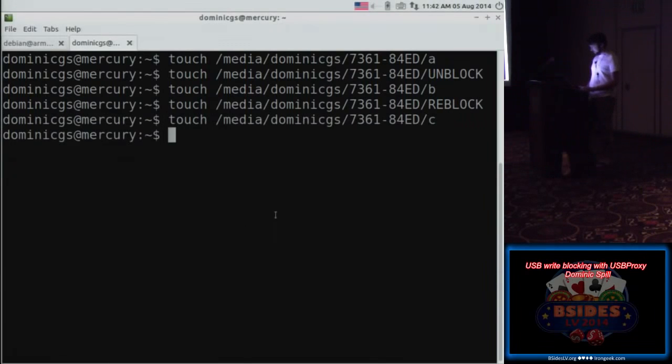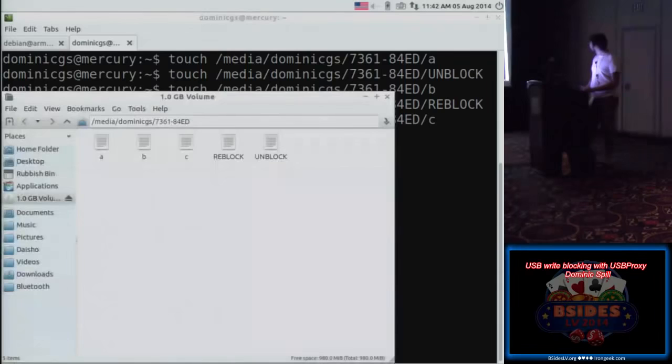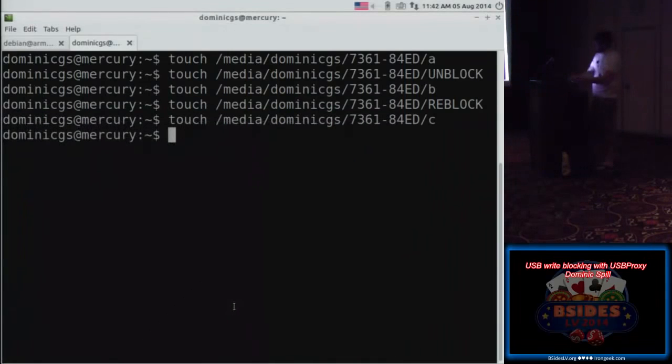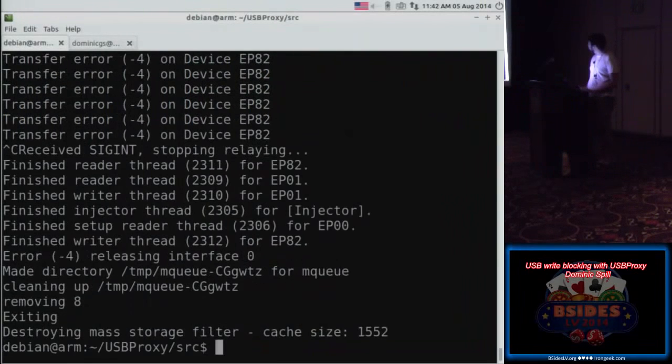All right. And we can see all those files are there because they're still cached in the file system, in the file system controller and things like that. But if I eject the device and I pull it from here and I plug it into my host, what do you think is going to have happened? And the obvious answer is my demo didn't work properly. And I had not considered some aspects of how the file system works. Oh, that's slightly annoying.